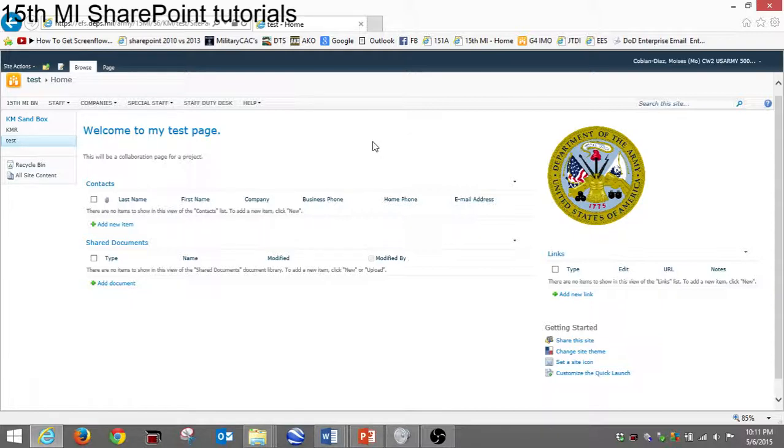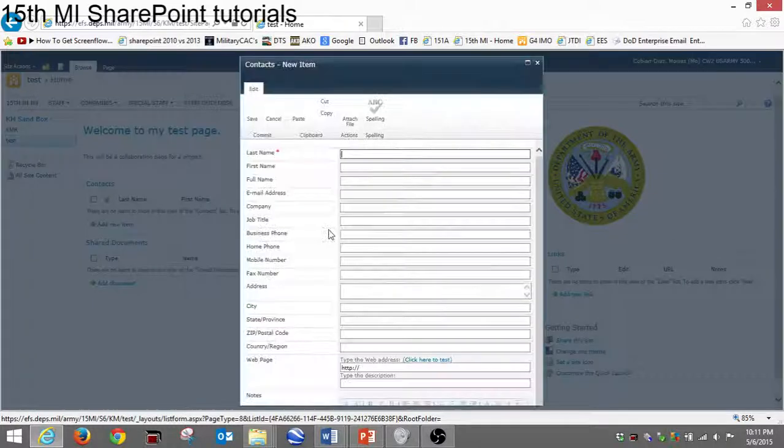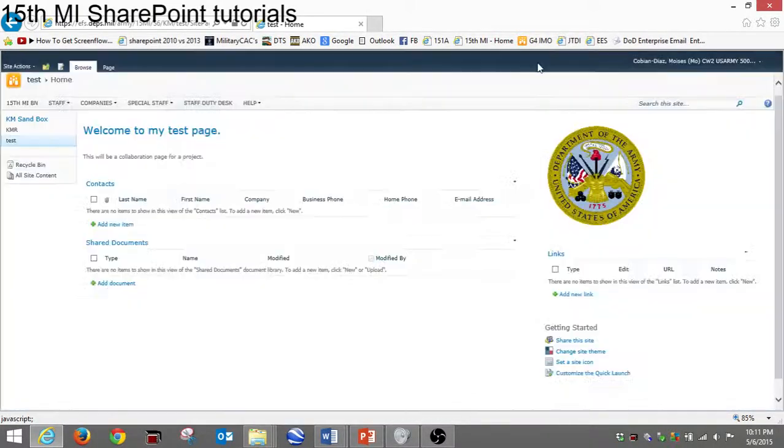At this point, you have a very basic page, and where you can add contacts, information. You can add everybody who's related to this particular project page or area, and you can add your documents that you're going to be collaborating with, and you have your tools here on the right. You can add your links to useful websites that are going to be relevant to the content of the page.